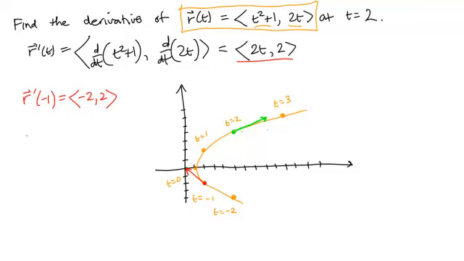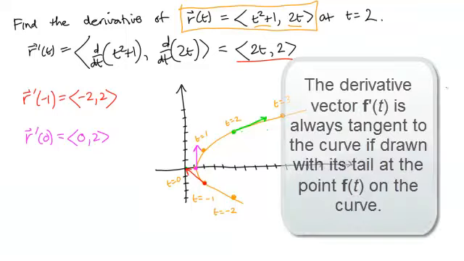Just for one last example, what if we did r prime of 0? Well, r prime of 0 would be the vector ⟨0, 2⟩. Now, if we were to go right here to 0, which is the point at which the graph bends, the vector ⟨0, 2⟩ would be this vector right here. And so what we're seeing in this particular example is a general trend, that the derivative vector, if drawn at the appropriate point on the curve, will always be tangent to the plane curve. The derivative vector is a tangent vector at the point in question. That gives me an idea.